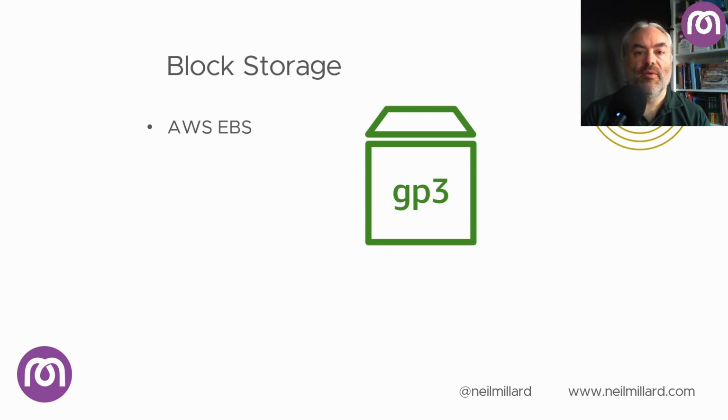Having an EBS volume on the network also allows us to leverage this by saying we want a snapshot. Quick way of saying a backup. And because it's already on external storage, a snapshot can be taken in time and we can still access that volume while we're still using it, and the systems on the back end are taking a copy for us and storing it on S3. We don't have to know it's on S3, we just need to know that we've got a snapshot and that we can restore it.